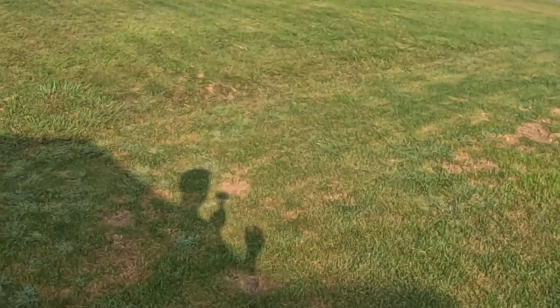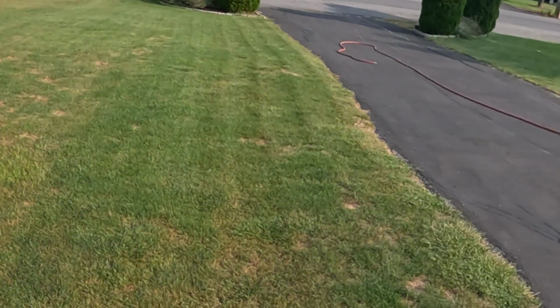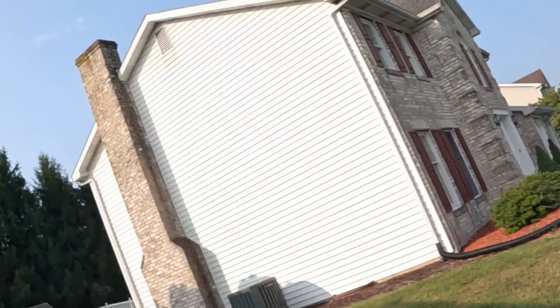This one is going to be a product review or a science fair experiment. So, crabgrass took over my lawn. There was hardly any crabgrass at the beginning of the year. I used fertilizer and crabgrass preventer, and it was good. But where we live here in Pennsylvania, it didn't rain from Memorial Day up to Hurricane Debby, which was mid-August. And the crabgrass took over.